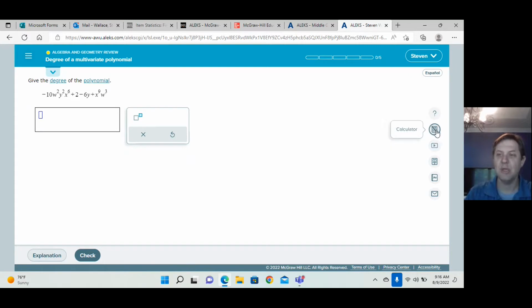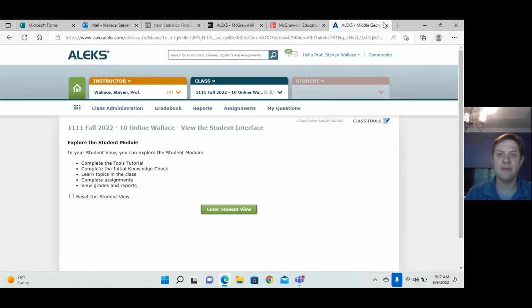Sometimes it'll give you a link to a calculator. This is why you don't need to buy a separate calculator, although it will help you. If Alex thinks you shouldn't be using a calculator, it won't let you use one. Here, this is one where you shouldn't use a calculator. It has links to videos and to the textbook. This is why you don't have to buy a textbook separately. You have access to the ebook through Alex. So some of this you'll get soon enough.